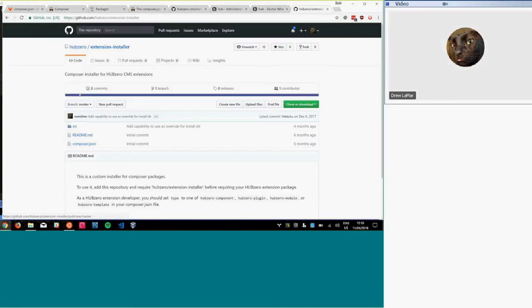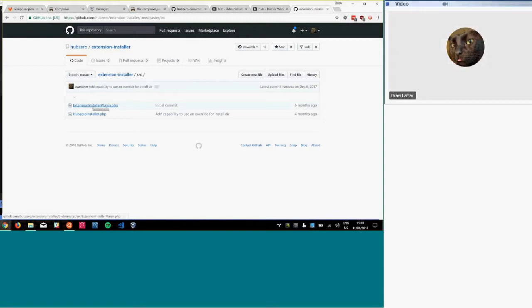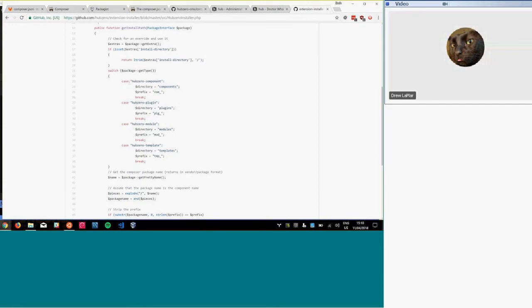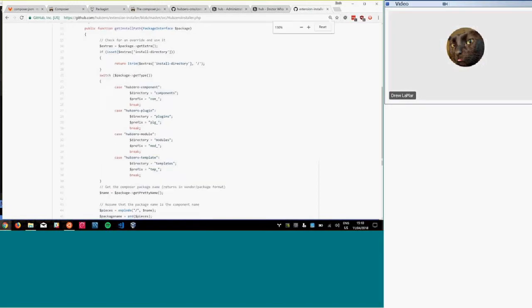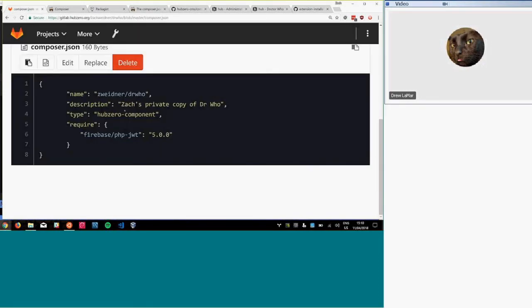Okay, so all that this plugin really does, it's just a few lines that essentially says it takes the package type, right? And if we look back at the Composer JSON in my package, I've defined the type to be a HUBzero component.